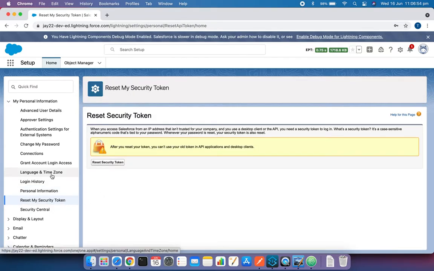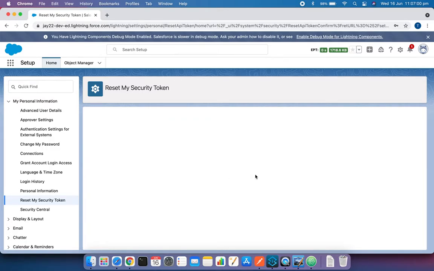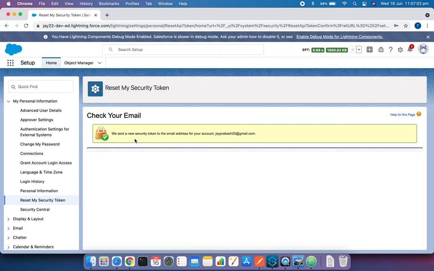Once you are on this screen, click on reset security token. Once you click on that button, the Salesforce platform will send an email to your registered email address with the security token.